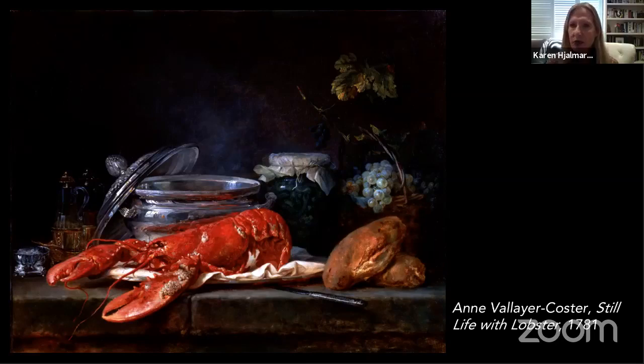So Chardin is less Rococo, and I would say he's on the edge of Baroque and Rococo in the 18th century. But this painting, done about 60 years later, firmly places her, this female artist, in the Rococo. And again, as I mentioned, she was a darling of Marie Antoinette and Louis XVI. Now, if you look carefully, and it's kind of hard to see, in this silver tureen, we actually have a reflection, it's very hard to see, of her painting. Now, you can see a little bit of her. She actually captures in the shadow and light of the silver tureen her own painting.